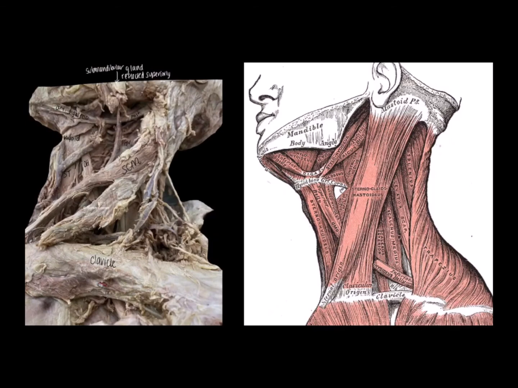So this is a little bit more to the side, so you can see the rest of those suprahyoid muscles, but the only ones that we're really concerned with right now are the anterior and posterior bellies of the digastric here and here, and then the stylohyoid, which you can kind of see wrapping around the posterior belly of digastric right there. You can also see the beginning of that inferior belly of the omohyoid right here.